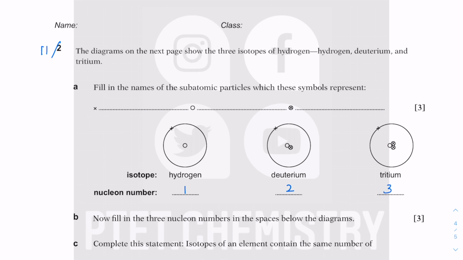So the one that resides outside in the energy level, so the normal cross has got to be the electrons, being the subatomic particle. And since this one has only one of these blank circles, the blank circle must be the proton, because they are all the same element. They all have 1 proton. Okay, so number of protons represents the identity of the element, whereas isotopes have different numbers of neutrons. Here you have 0 neutron, 1 neutron, and 2 neutrons.